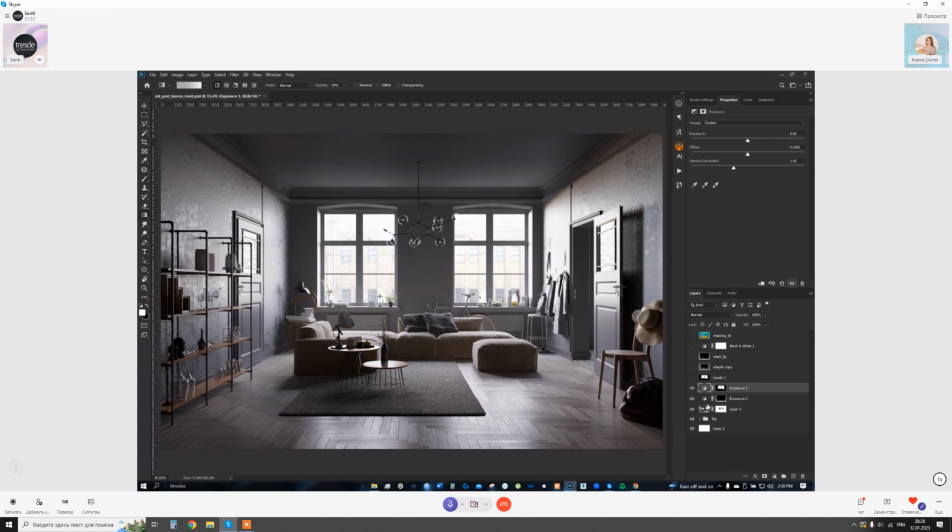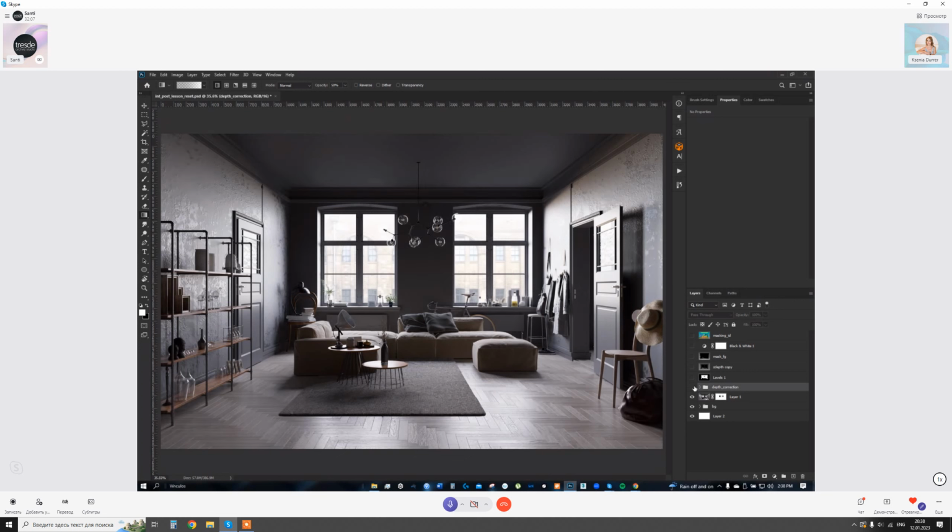Yeah, of course. Now I'm going to put it in a group, and I'm going to call this depth correction or depth improvement, whatever you want to call it. And Xenia, check this out. Not at all different. This is so natural. Exactly how it will be actually in nature.